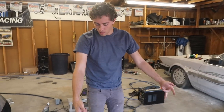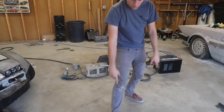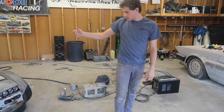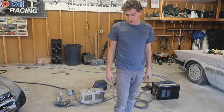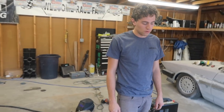Probably just gonna eyeball some tubing from there to there, weld that up, throw it in there, get that all welded up, then weld everything together, and then bolt it up, and that's it. And then hopefully we can take it for a ride.